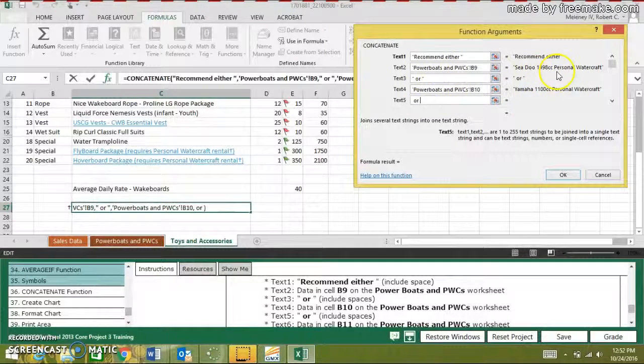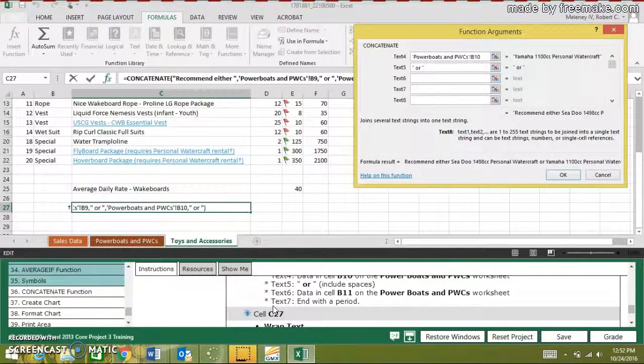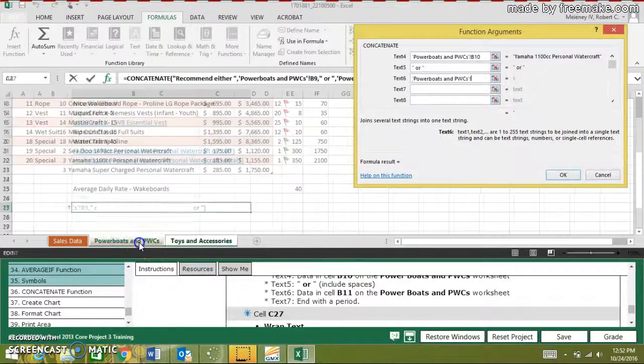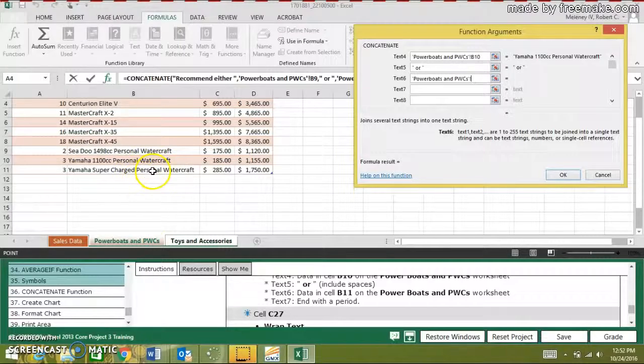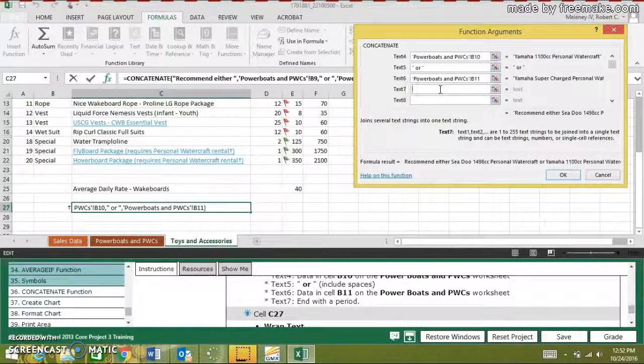And then we're running out of room, but there's a scroll bar over here, so we can scroll down a little bit. It says in text 6 to put in cell B11 from the Powerboats worksheet. So we're going to go Powerboats, B11. And finally, text 7, it just says end with a period. So we're just going to type period.